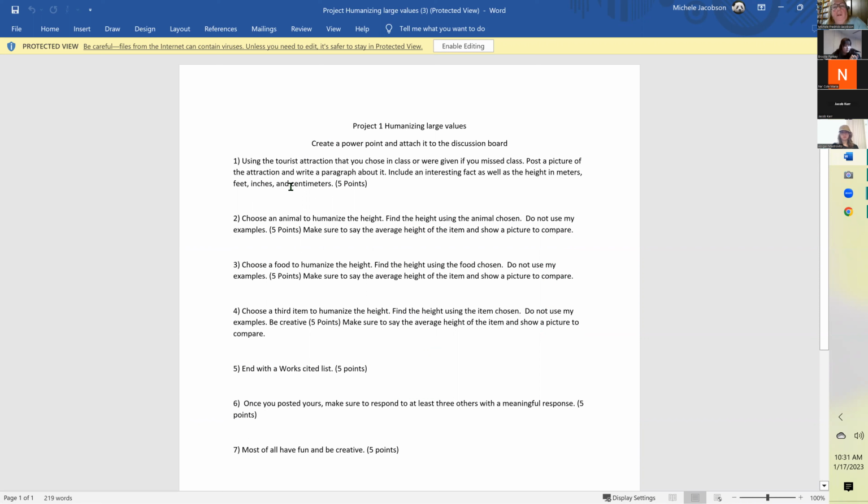But you want to start with your attraction and a paragraph about it, including its height in meters, feet, inches, and centimeters. Choose an animal to humanize the height, kind of like I did the panda bears. Choose a food to humanize it, and then a third item of your choice.